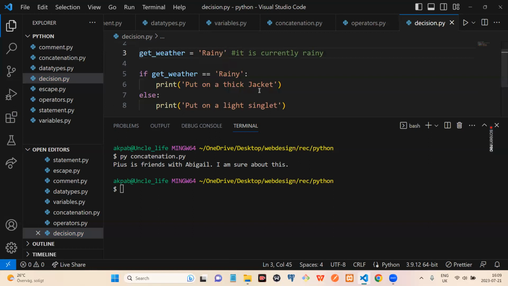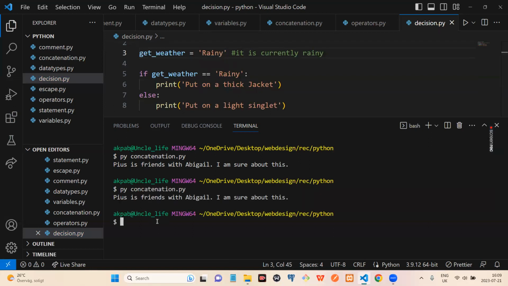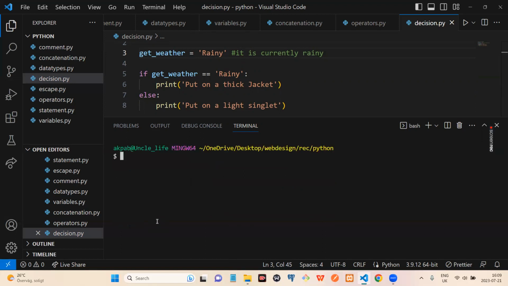It will tell the user to put on a thick jacket. Let's check that. This is py decision dot py. So put on a thick jacket. You've made that decision.